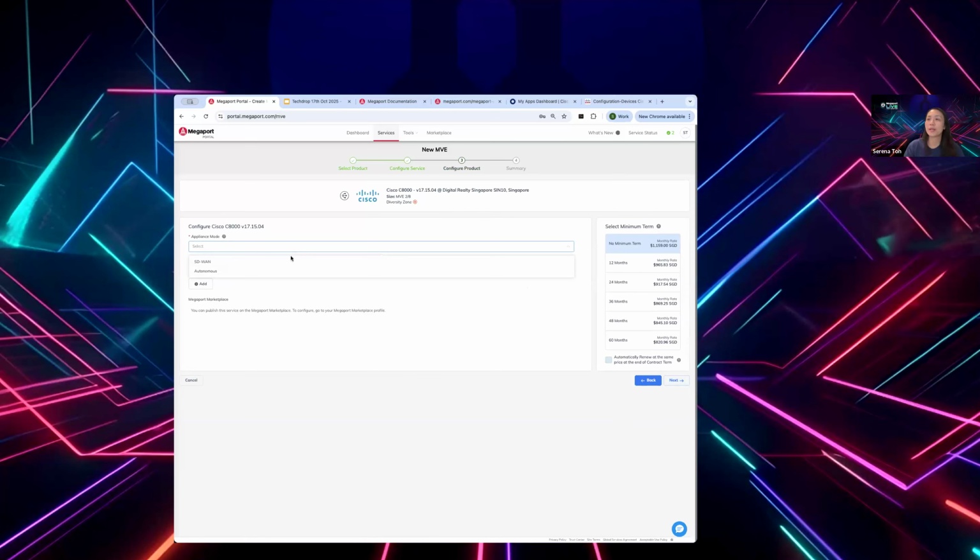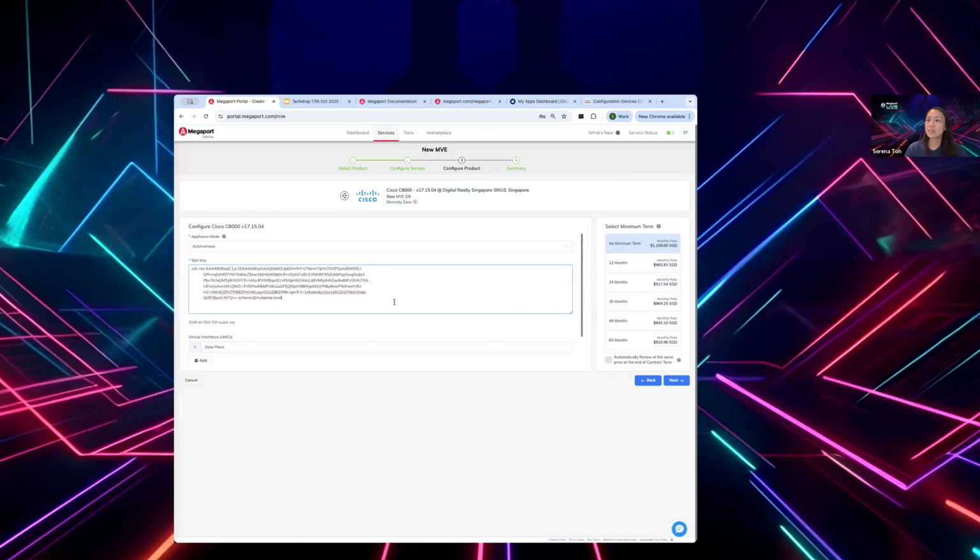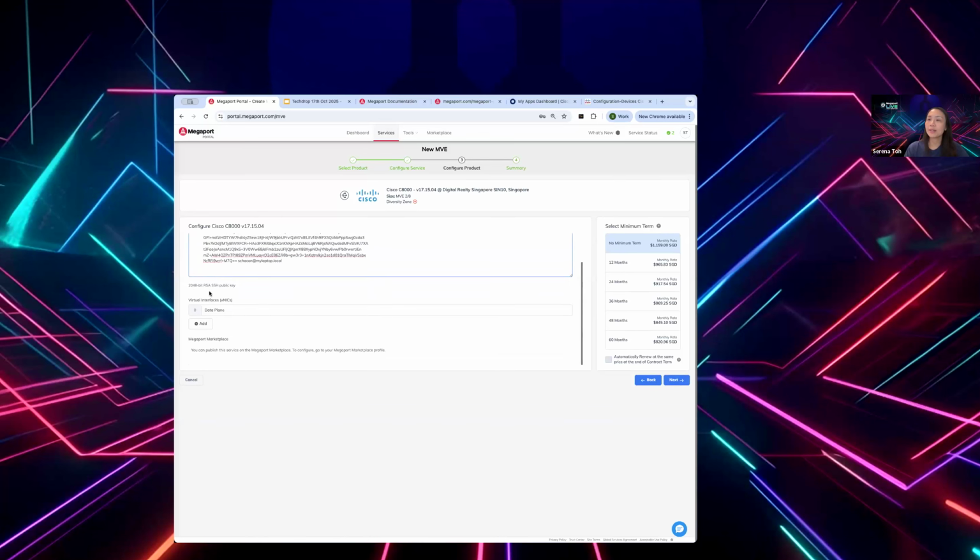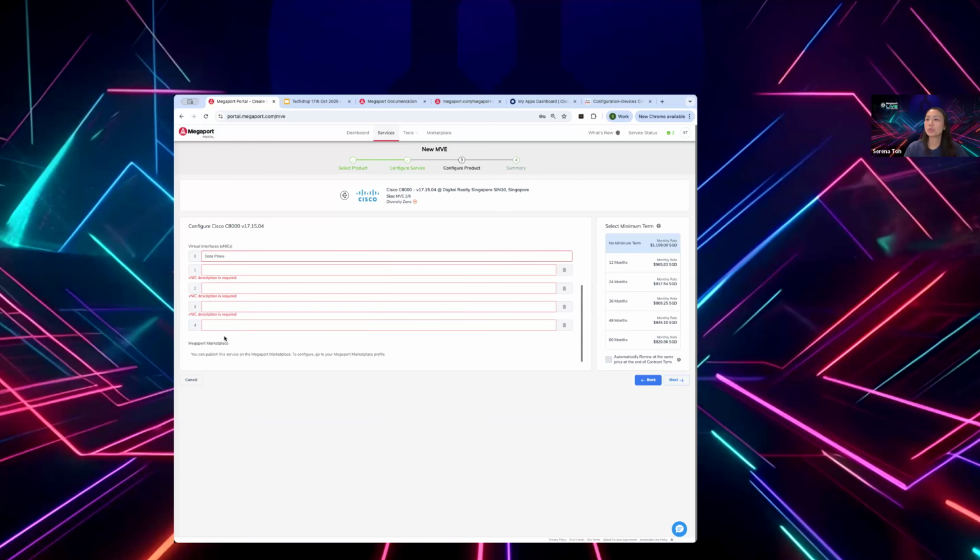Okay, so this is the option where you need to decide whether you want to spin up SD-WAN or just a normal router, autonomous mode. I'm going to choose autonomous mode for now. When you spin up an autonomous 8000 series, you need to get your SSH key ready. So I have my key ready, and I insert my key. Likewise, they'll ask you to choose how many VNICs you need. We actually support 5 VNICs. So if you need to add VNICs, you have to do it now, up to 5, just to show you.